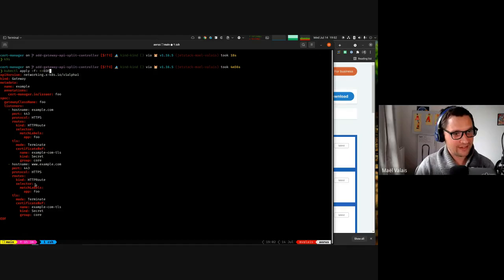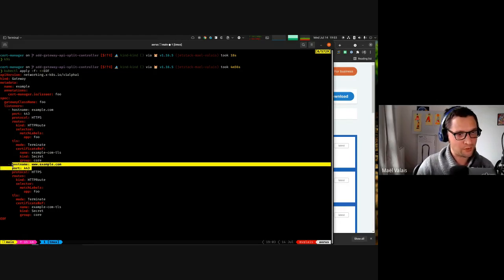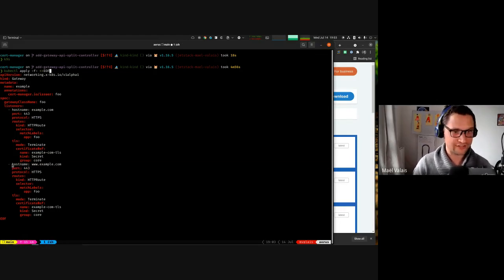And unlike the ingress, where you can only use one secret name per TLS block, you can reuse the same secret. And unlike ingresses, you can only set one host name per TLS block. So for example, for 443, you can only have one host name called example.com. Although I think you can have multiple host names for the same port. I'm not sure because I never used it, so I need to try it.